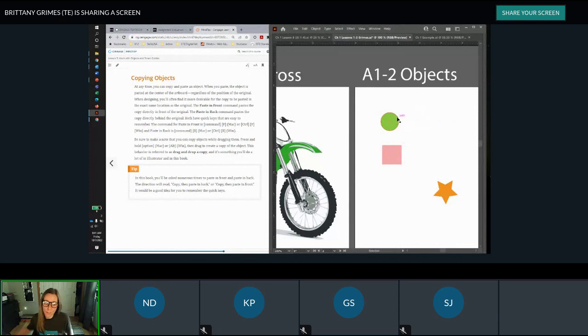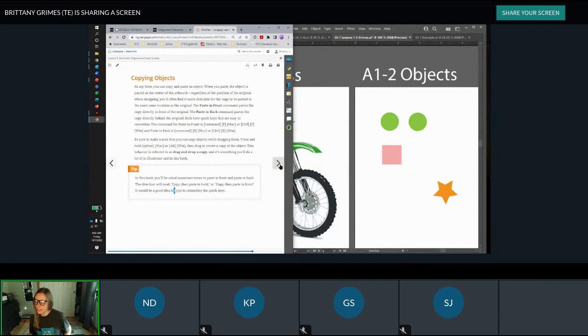Another way that we copy things a lot in Illustrator is by doing a drag and drop copy. So you'll select your object, that little box right there on my cursor that indicates that it's ready to move. If I hold down my Alt key on the keyboard, it becomes a little double arrow. And that means that it's ready to be drop copied. So I can drag and then release my mouse, and now release my key, and I have made a copy. All right.